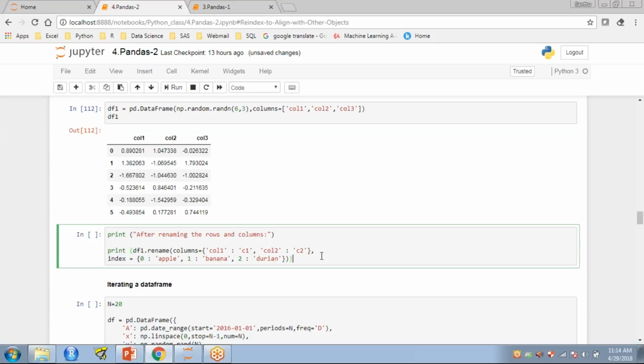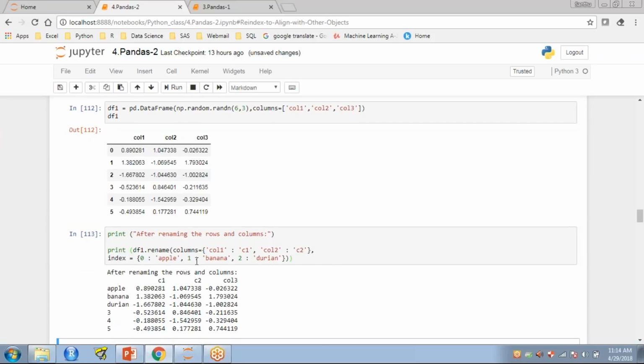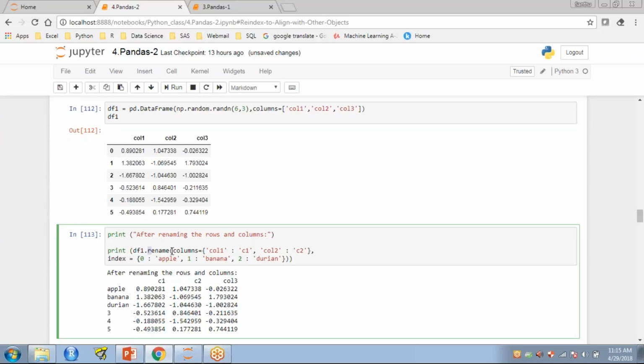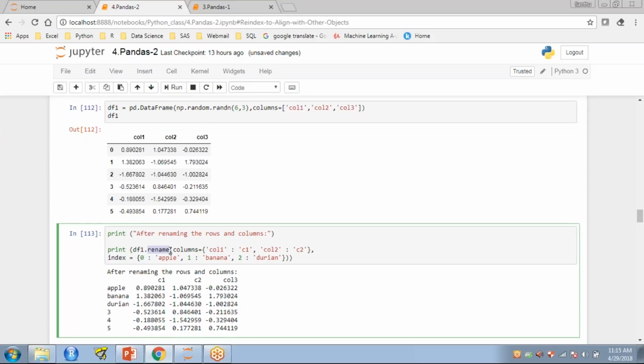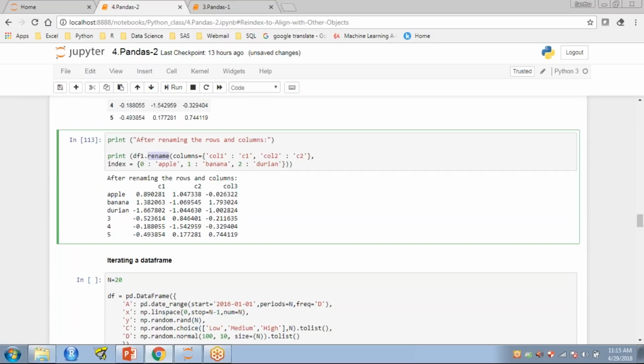Let's check how the renaming is done. See, earlier this was col1, col2, col3, now it is c1, c2. The col3 is the same, I didn't change it. These three I changed, so that's why the row names have changed. Using the rename function, you can change columns or rows based on your requirement.